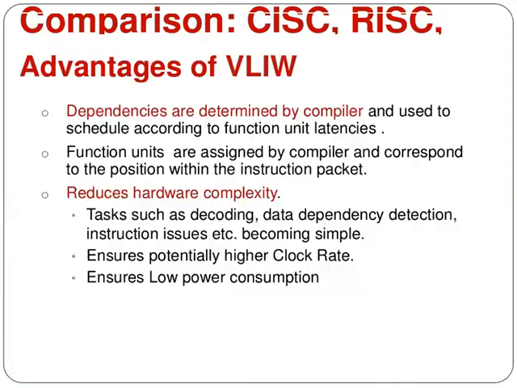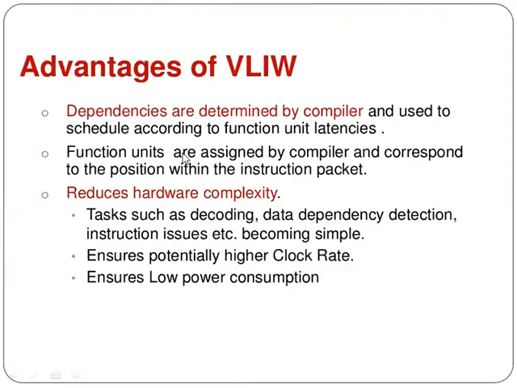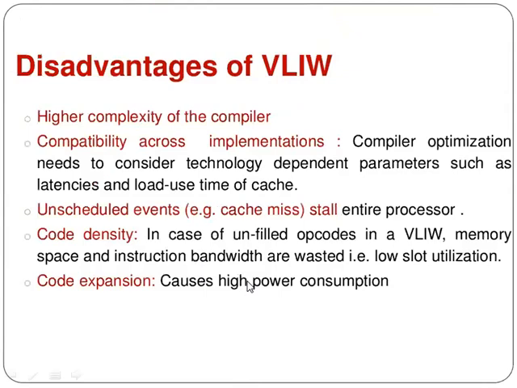So that is the advantage of VLIW. Dependencies are determined by the compiler and used for scheduling according to function unit latencies. Functional units are assigned by the compiler and correspond to the position within the instruction packet. So the compiler has more work. It reduces hardware complexity such as decoding and data dependency detection. It ensures a higher clock rate and ensures lower power consumption.